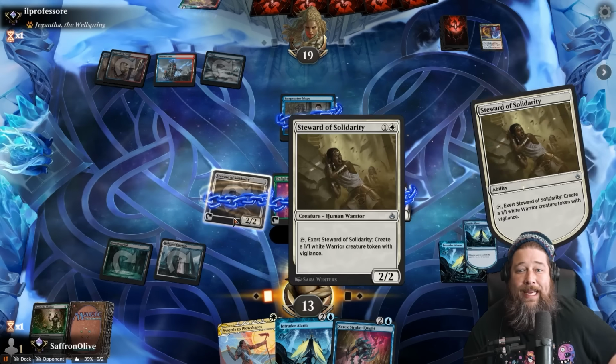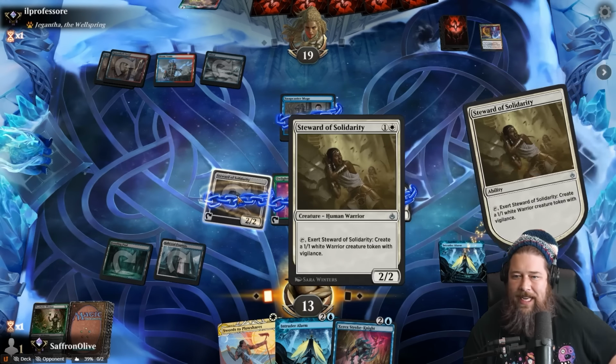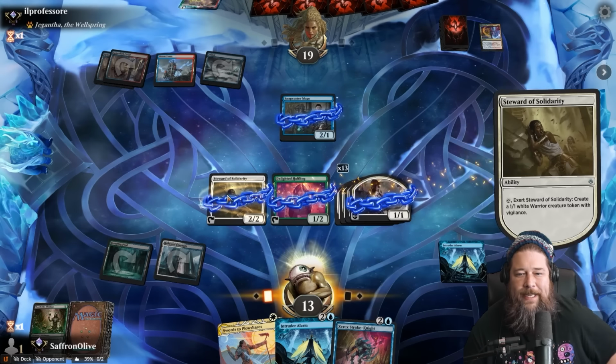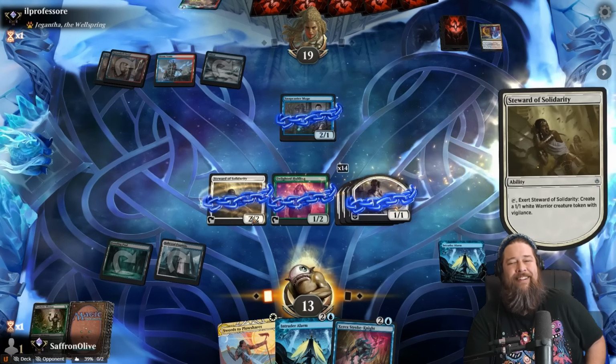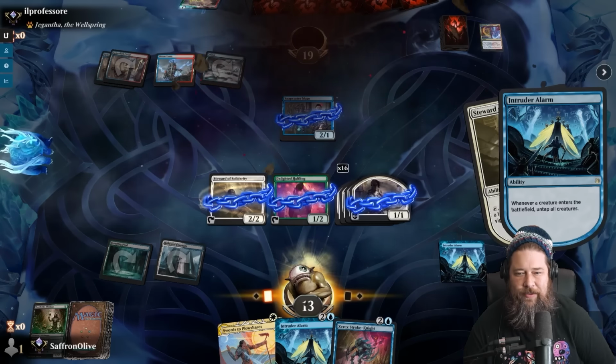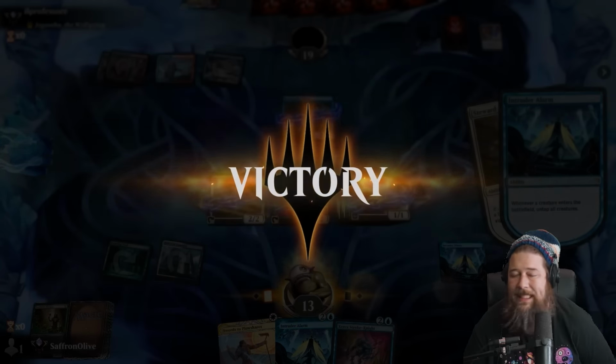Opponent, yeah, I mean, Deathrite is good. Good game to you, opponent. Deathrite is good against Snapcaster, but Steward just makes you die. It just straight up kills you. Well, we will make enough tokens for our opponent to concede.